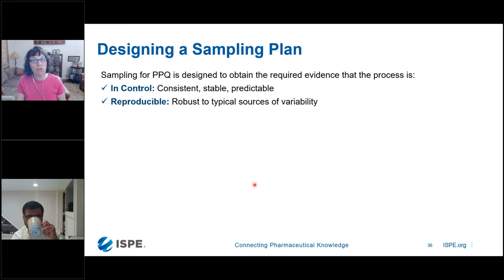So these are just three examples I'll go through quite quickly. In this case, this is a moisture example with multiple locations and shelves in a lyophilization cabinet. Here's our specification. This is after PPQ, and we can see that we have differences. Sometimes it's location. Here we have location 3 and 4 that are the highest. Sometimes it's location 1 that's the highest. It doesn't appear to be anything. Shelf number 5 definitely tends to be higher than any of the other shelves.